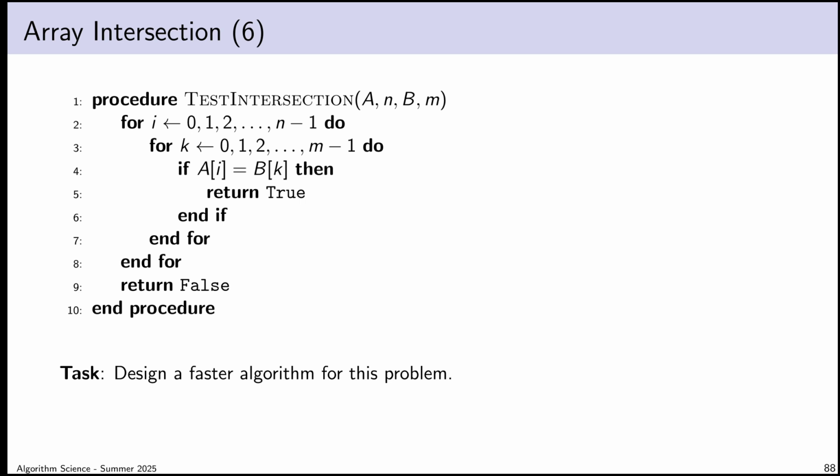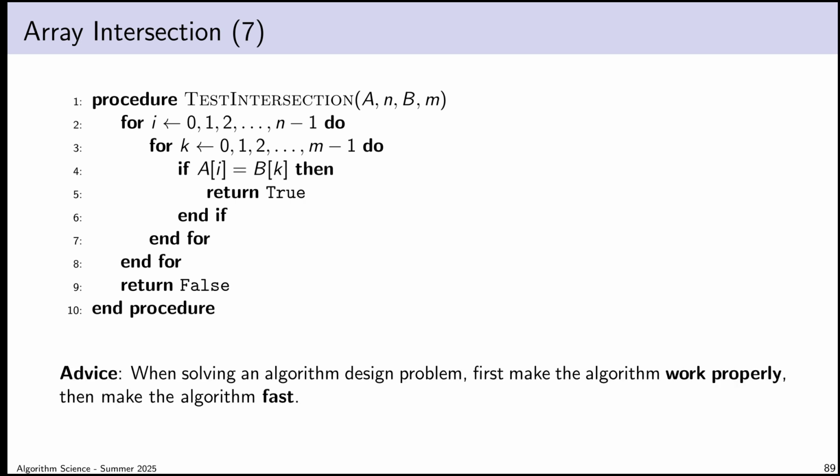Now the task here, you've just been told to do this, so I suppose that must mean it's possible: design a faster algorithm for this problem. Let's see if we can do better than m times n. Here's this advice that I've been giving the whole time that the slides have finally caught up to. When you want to solve a problem like this, first write an algorithm that works. Even if you're told to find a fast algorithm for this problem, figure out this one first.